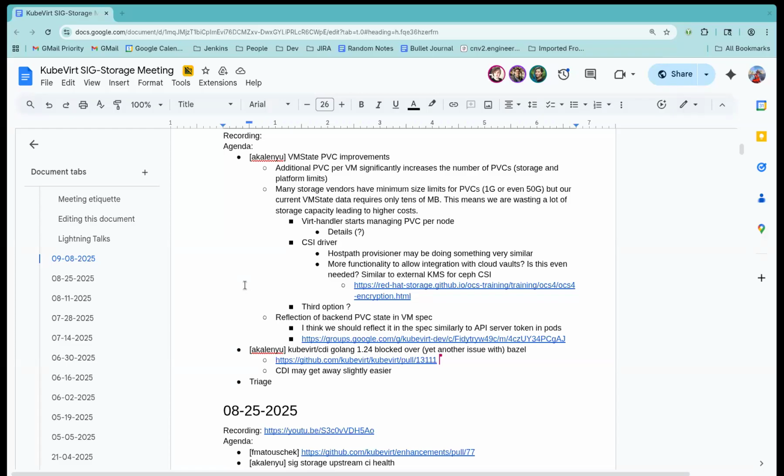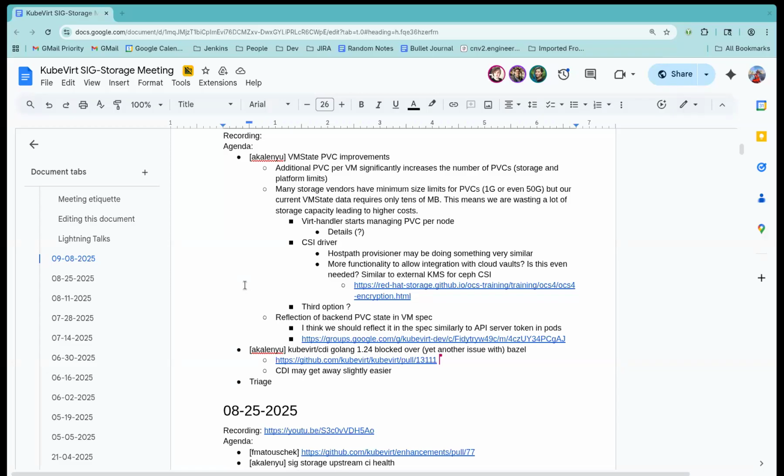I don't think there's getting away from introducing something on the KubeVirt side to make this easier. And that's what I'm going to discuss. I think it's mostly between two options. Either we have KubeVirt manage this, or we have a CSI driver specifically for this backend state, and KubeVirt has to get bundled with this CSI driver.